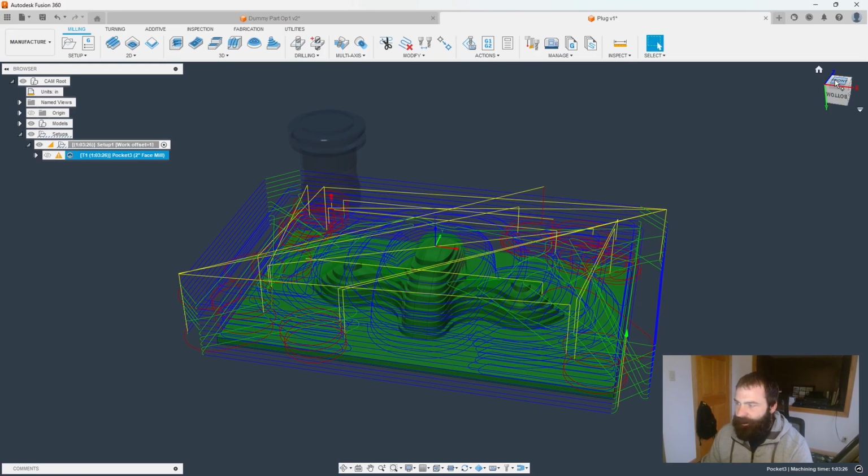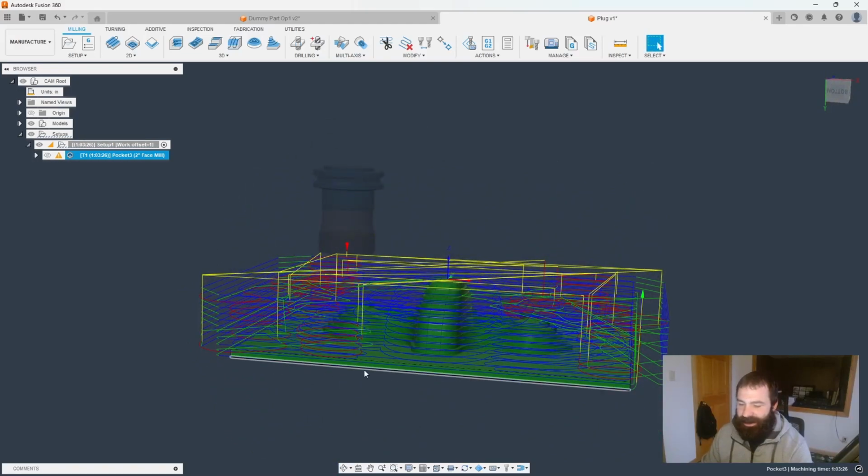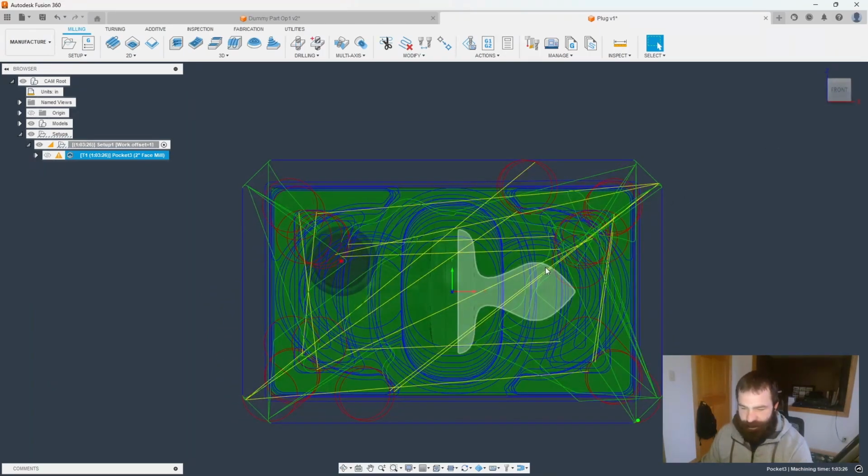So now that we have that, when I'm looking at my part and it's time to run this, I would have to attach it to the table in some way. As you can see, I could probably double stick tape this down or try to put it in a vise. This is a little bigger part, so odds are I'm going to use clamps to hold this down. I'm going to put some standard table clamps on here in my four corners when it's still a raw piece of stock. However, I don't want to spend my time modeling all of that out, having to model my stock. So what I want to do with my roughing cycle is create some very generic boundaries that I can use to avoid those areas where the clamps are.